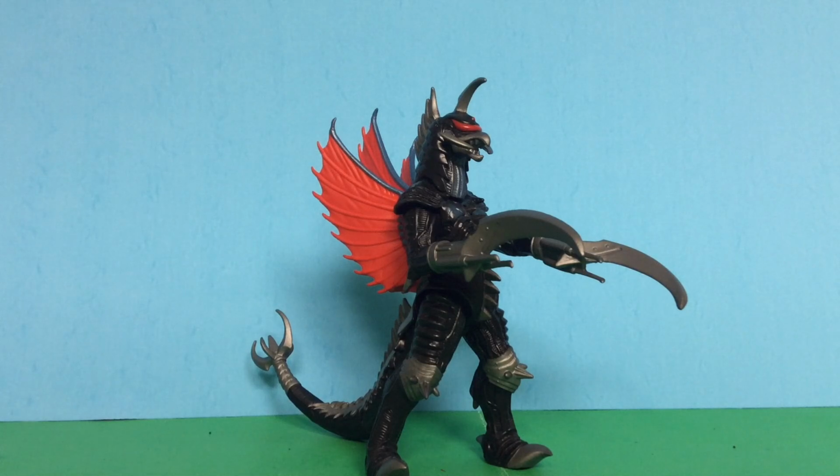So today we're going to be reviewing the Playmates Gigan 2004. This Gigan comes from the 2004 film Godzilla: Final Wars. Yeah, it's a fantastic film, you should go check it out. You can get this guy for like 13 bucks along with the other figures like Shin Godzilla, Space Godzilla, Destroyah, and Gigan, which I'm reviewing right now. And you can also get the Kong as well. Alright, now, let's get started with the review.